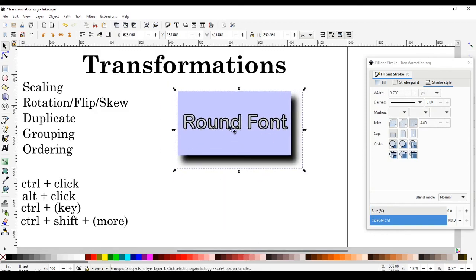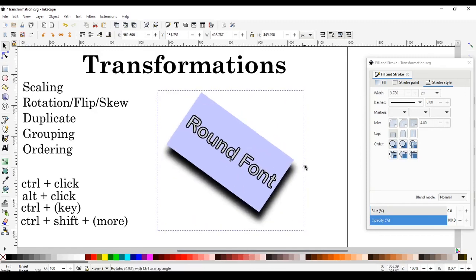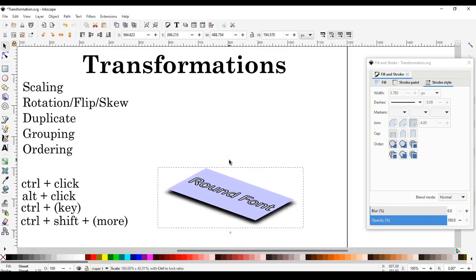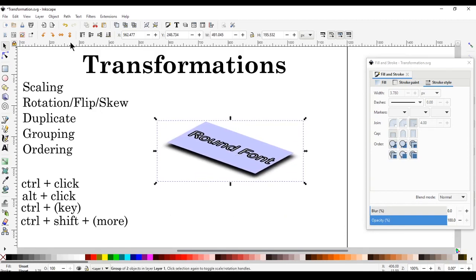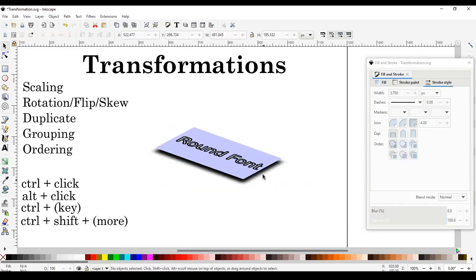Now, the next thing I'm going to do is a transformation. If I rotate this one a little bit, and then click back onto the non-rotation mode and put it down there like that, and maybe horizontally flip it like that. So now, as you can see, you've created a little bit of a 3D effect.